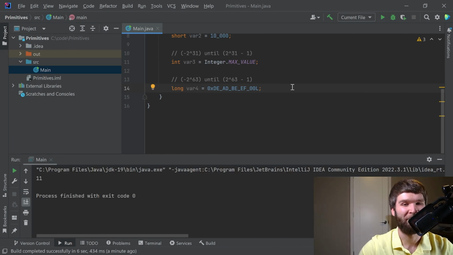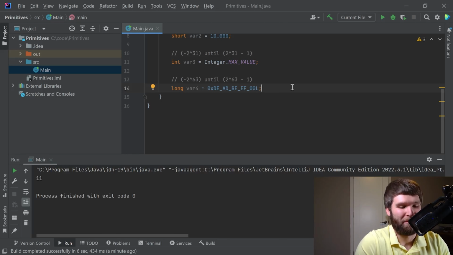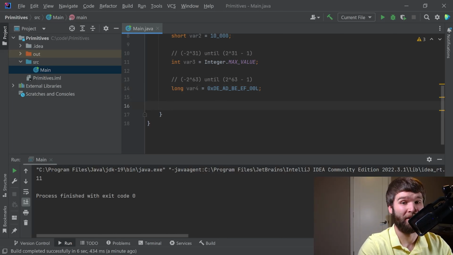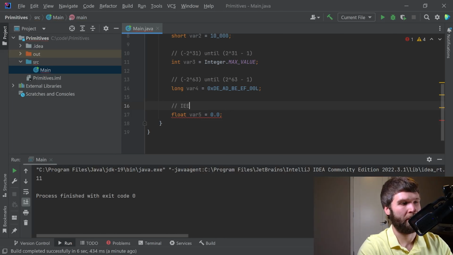All right, so we've spent a good amount of time explaining how we represent integer literals with byte, short, long, and int. What else can we do? We can also represent decimal numbers. The way we do that is with either the float or the double type. So we'll talk about float first. So float is an IEEE 754 defined floating point number.